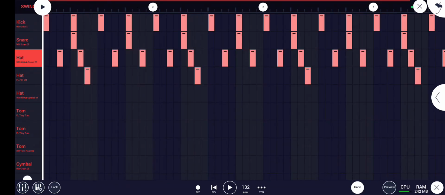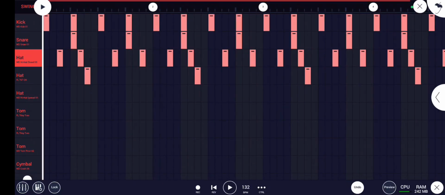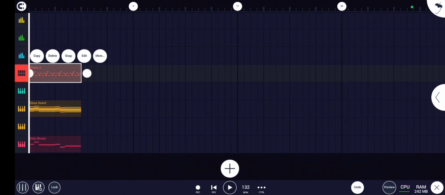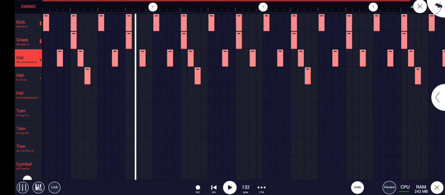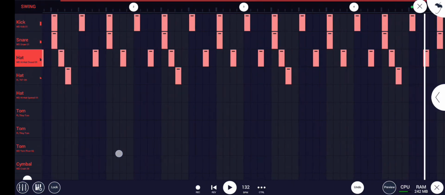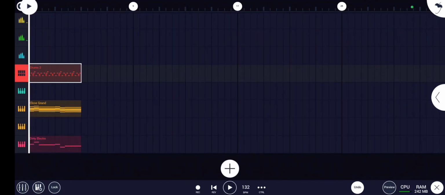Because of time, I don't want the video to be too lengthy, so I already created a techno beat. If you don't know how to do this, I would suggest you refer back to the previous video I posted concerning the drums. Let's hear how the drums sound, or what I've done here. That drum is supposed to be a techno drum pattern.